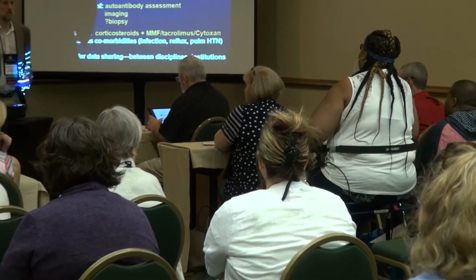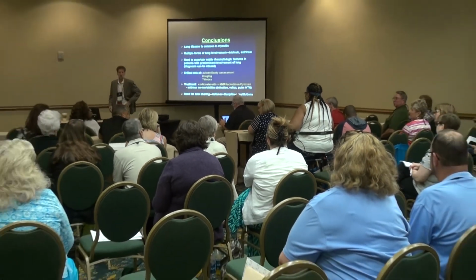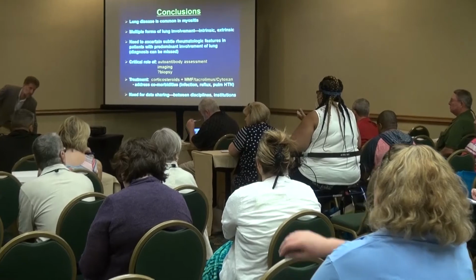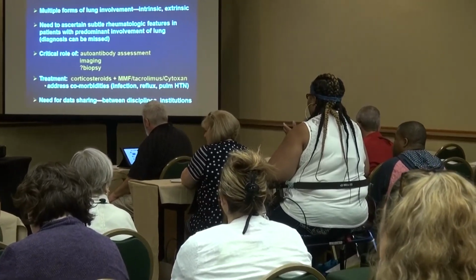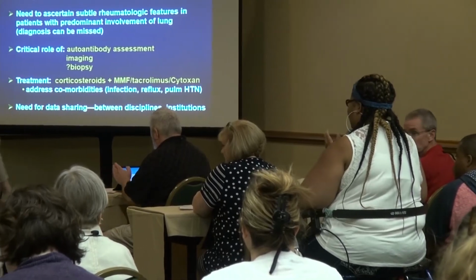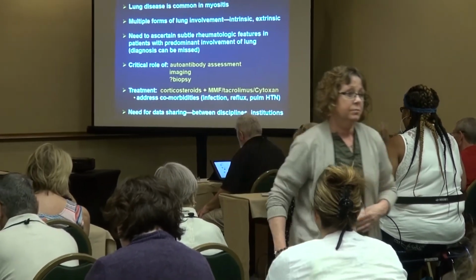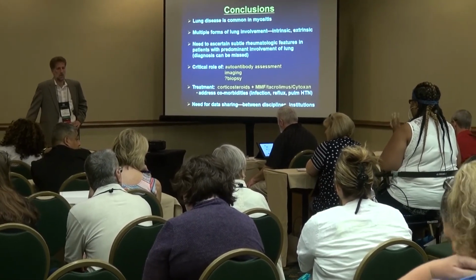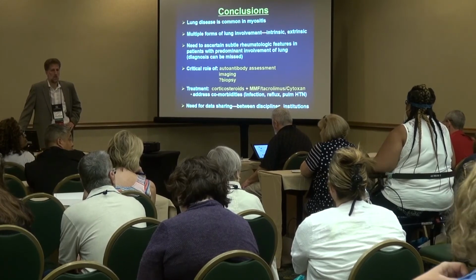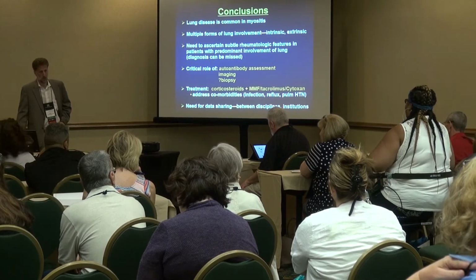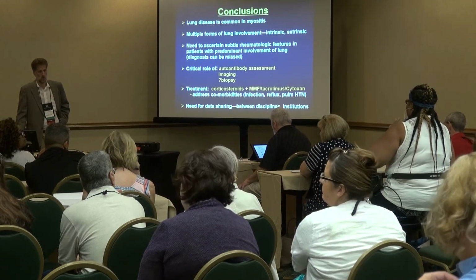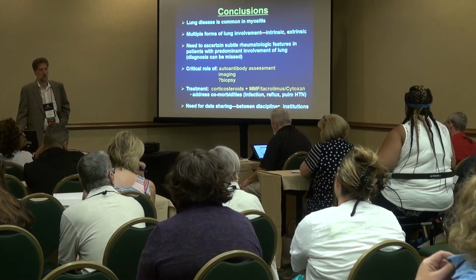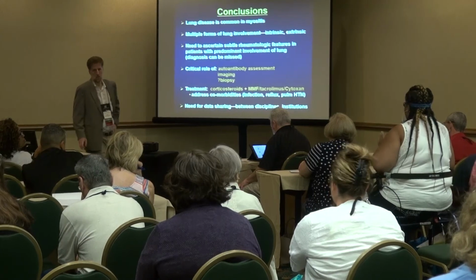Yes, my name is Nikita, and my question is, if you have overlapping conditions, like I have the SRP antibody along with PM, and I also have the lung disease and connective tissue disease, they say it just comes from the myositis, but they were telling me that my interstitial lung disease is coming from methotrexate. Now I'm trying to figure out if I should talk to my doctor about including a biological agent or something to treat that.